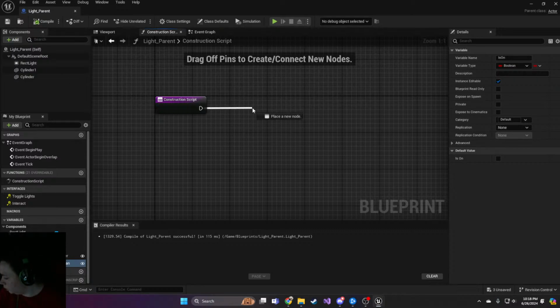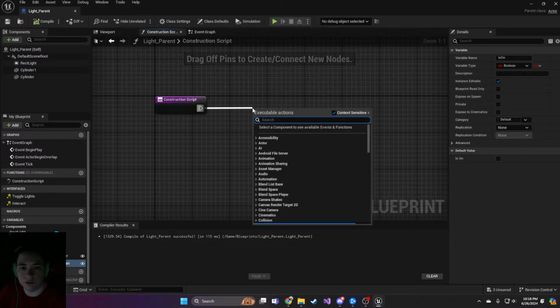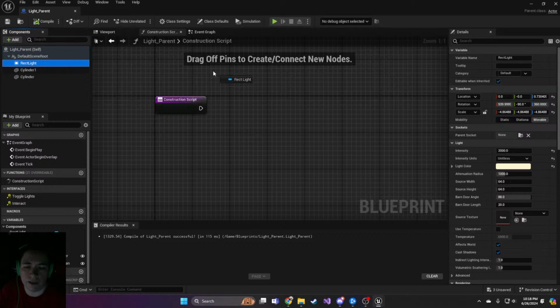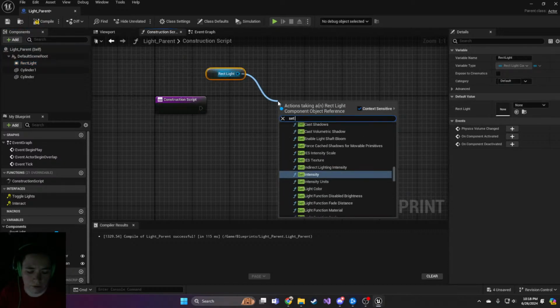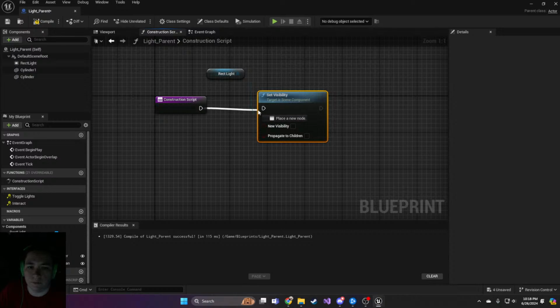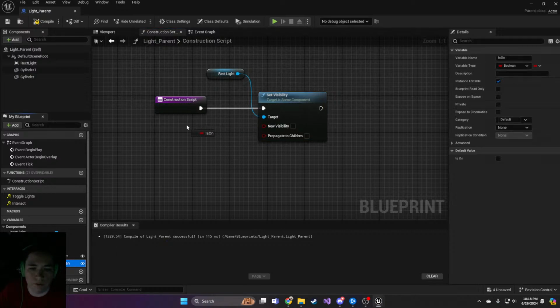So on the construction script, I need the rec light, set visibility to is on.